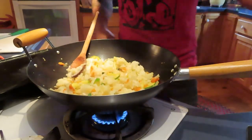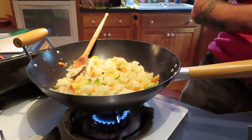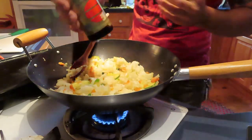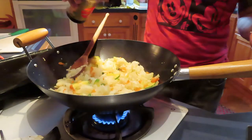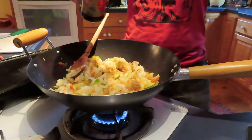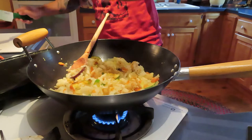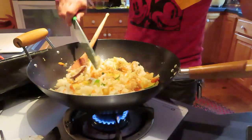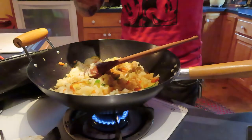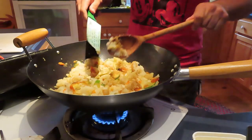Now we're going to add a little rice vinegar. And I'm going to add my tamari, or soy sauce — you get a little saltiness, a little of that umami flavor, and it has that nice color we're all used to with fried rice. I'm not going to do too much, just enough to get that nice color. And then my secret ingredient — I'm going to add some butter. Vegan butter, don't get crazy. A couple of tablespoons — okay, that might be a little more than a tablespoon. Whatever.